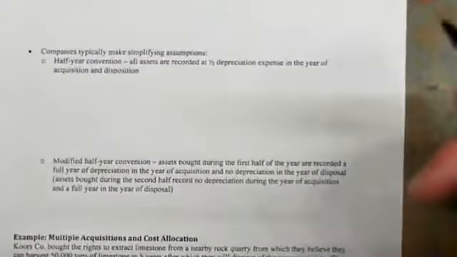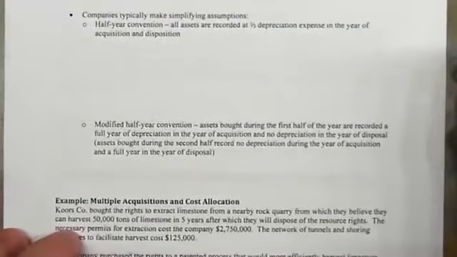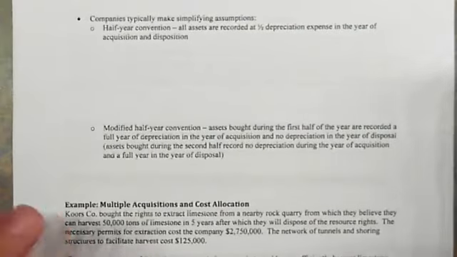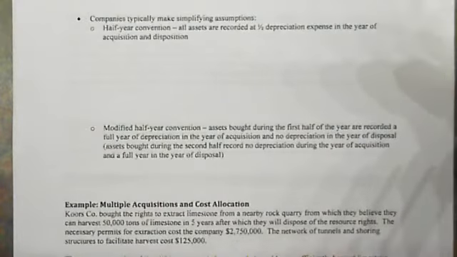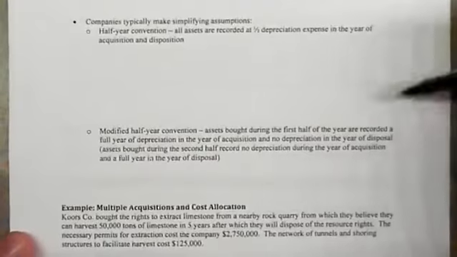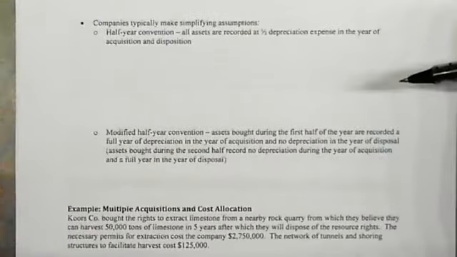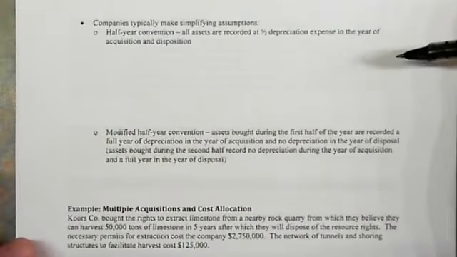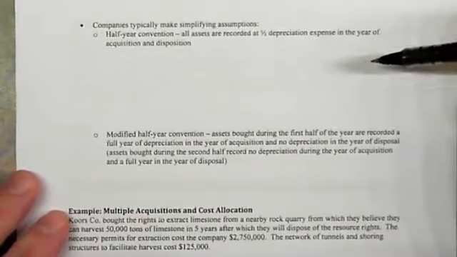So companies will typically make a simplifying assumption, right? Whenever something gets scary, especially for companies that involve themselves in millions of dollars of transactions and billions of dollars of assets, we can't be hung up on details like this, right? That's okay if you have $1,000 of assets on your balance sheet. You can keep track of that kind of stuff. But when we're talking about multi-million, multi-billion dollar companies, we can no longer really afford that sort of exact precision.